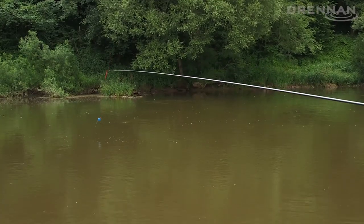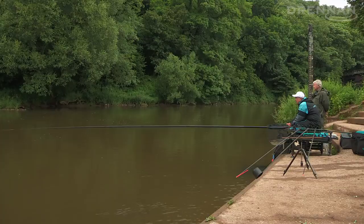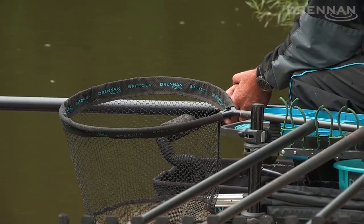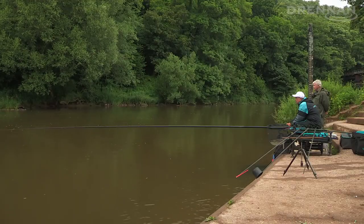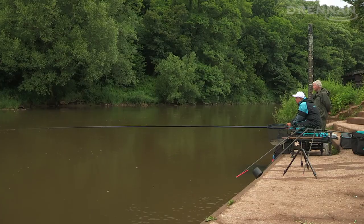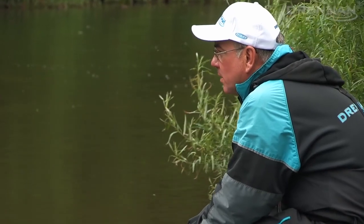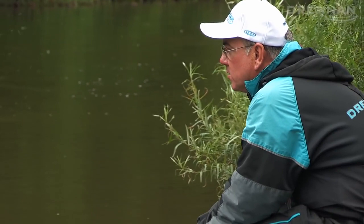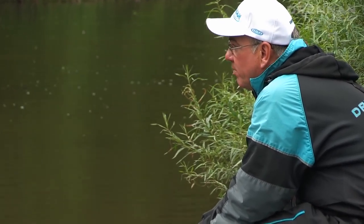So you reckon your ground bait is down on that mark, do you? It will not be far off. It'll be around that area. I mean, this is another thing. If you do run through and can get bites, it tells you where your ground bait's settled. What I can do, once we get some idea of what I can sit with and fish with and try and catch a barbel, is then try and find out where my ground bait's dropped on the bed of the river.